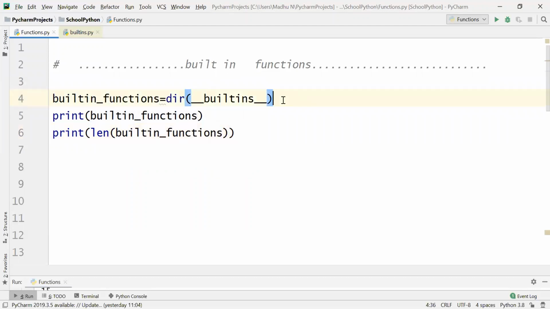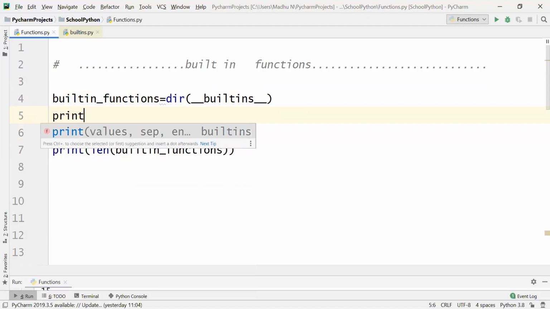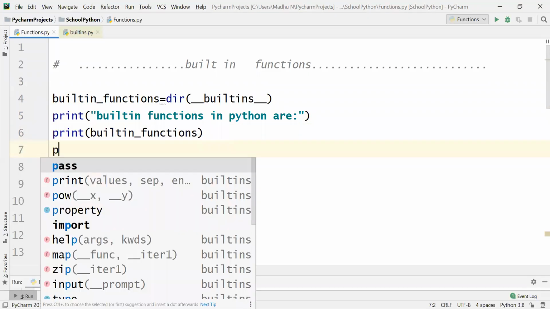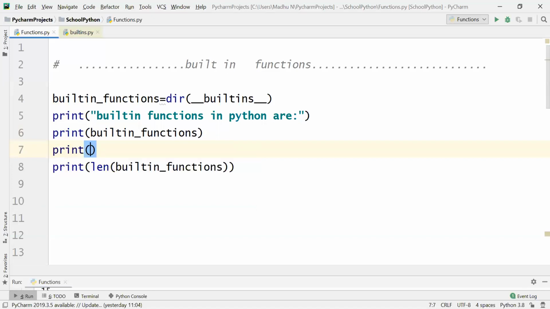Before that, we will give some message: built-in functions in Python, and after this, print number of methods available in Python as built-ins.